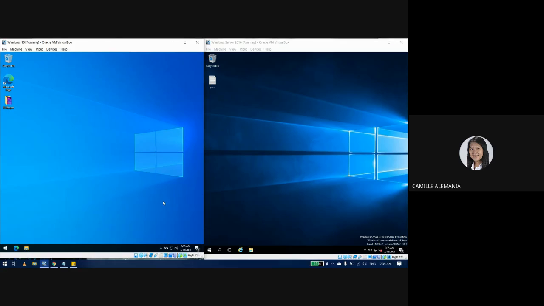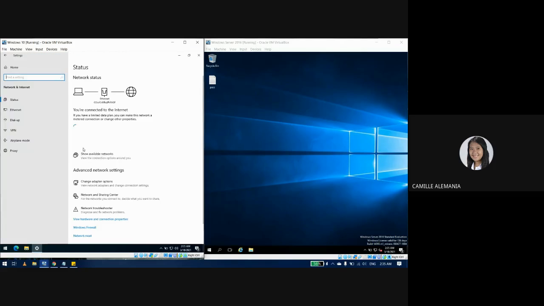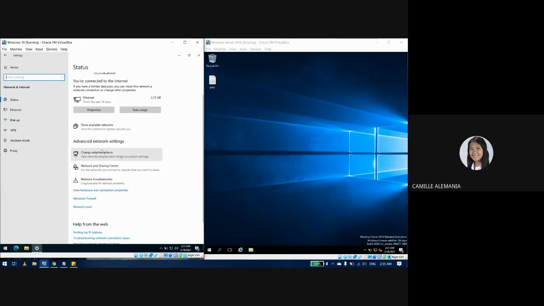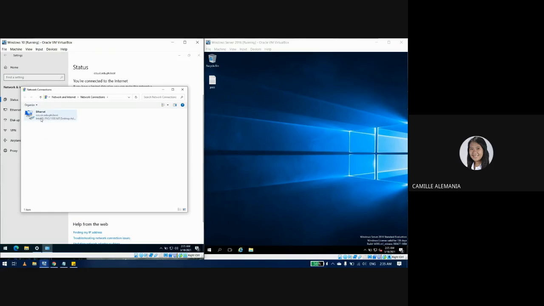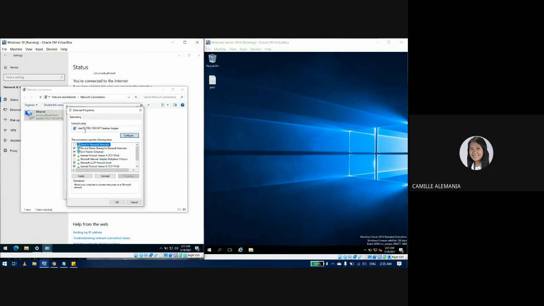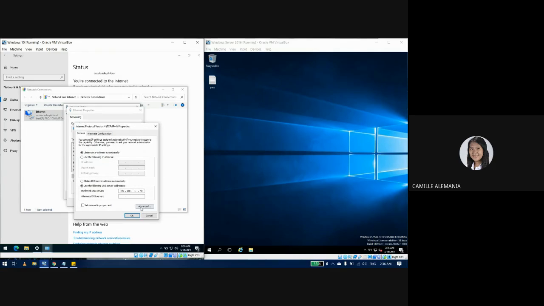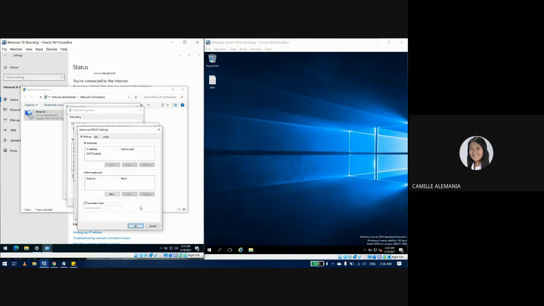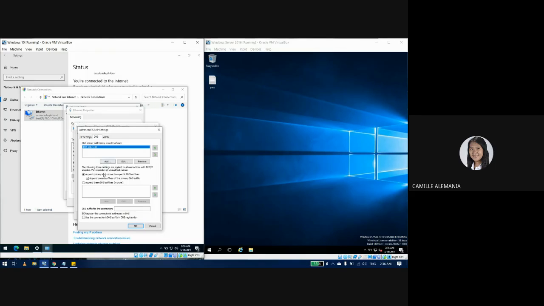In creating a record dynamically, there is a condition. If you go to Client PC, right-click on the Internet, choose Open Network and Internet Settings, click Change Adapter option, then open Ethernet, then click Properties, then highlight IPv4, then select Properties again, then click Advanced and go to the DNS tab.